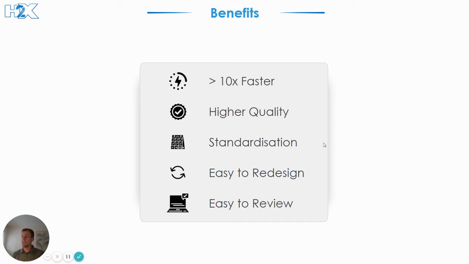And also for reviewing, as a manager, you don't need to review a spreadsheet and all that information in there and try and correlate it to the actual design markup. And that's the same internally as it is externally. So you can share an H2X model, and instead of looking for Excel spreadsheets, you can just turn on and off what you want to see. Whether that's velocities, pipe sizes, pressure loss, heat loss, valve sizes, all those things that have been automatically calculated, transparent and available to see.